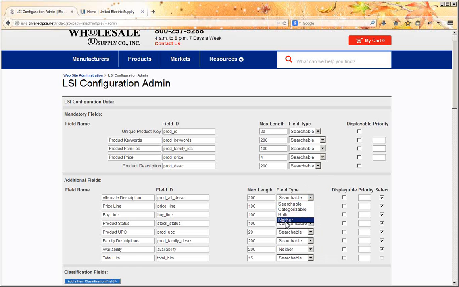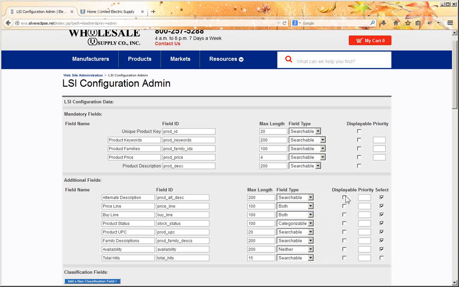You're either using it for an internal reason, or you want it to display on the product specification table on the product detail page. So it is a specification parameter, but you don't need it to be either searchable or categorizable. So really, neither is used fairly often too.